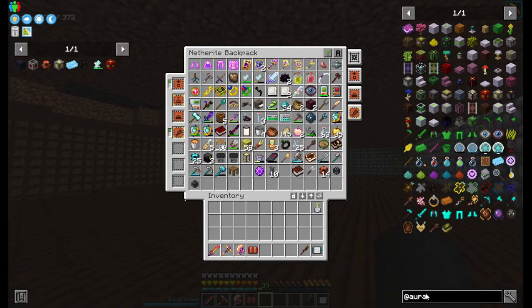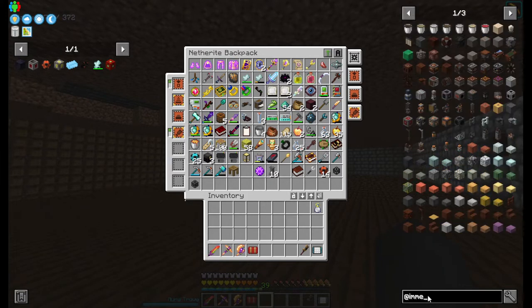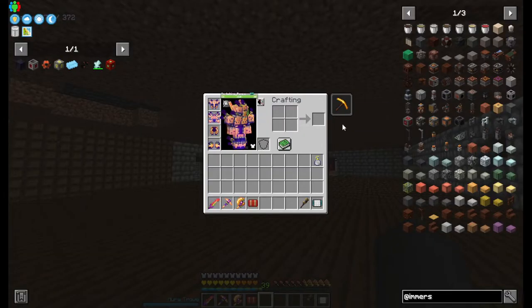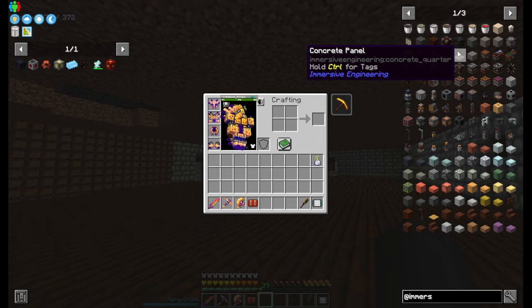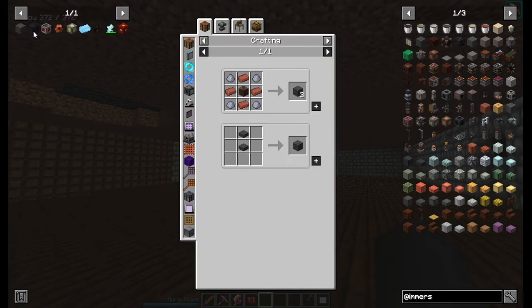So, Immersive Engineering. To be fair, it's another mod I've done quite a lot, but we do have something called Control Engineering that I want to take a look at. So we need to get started on some basic immersive. The first thing we are going to need to make is a coke oven, so we can make some steel.